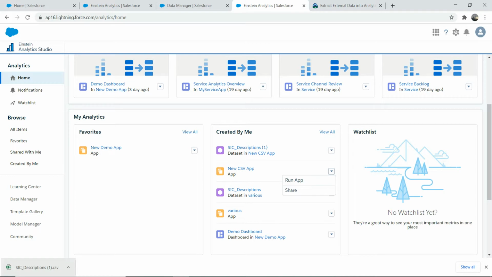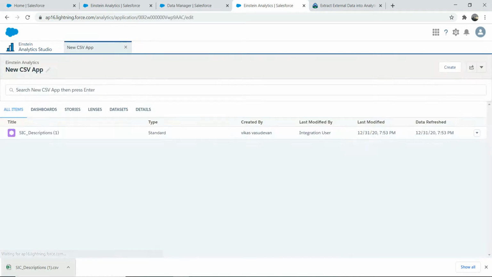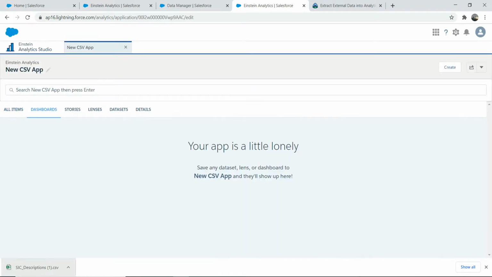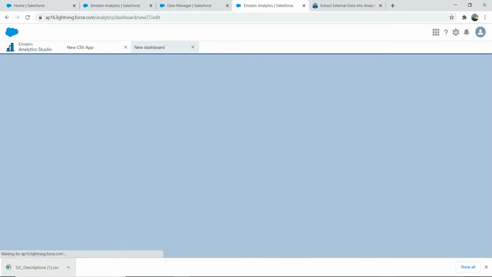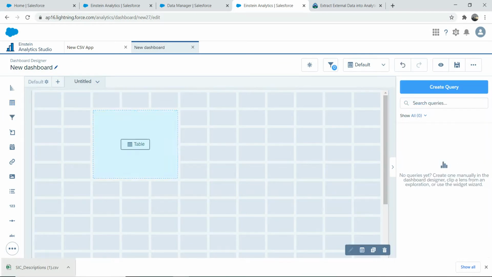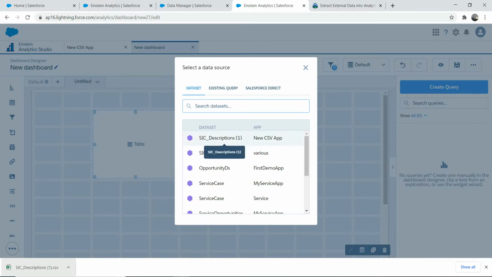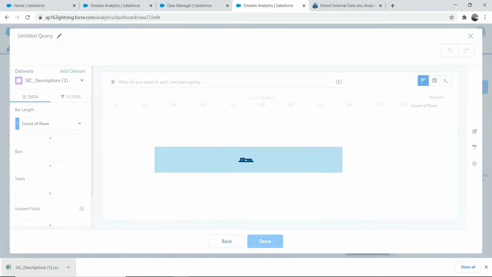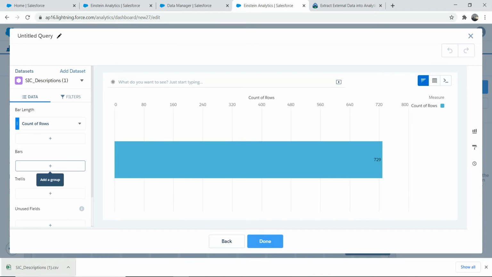You go here, and you can open it here. If you wanted to create a dashboard, you can create a dashboard. I can create a blank dashboard, and I can put a table here, and obviously use this data set, which I've done. You can add a description here.